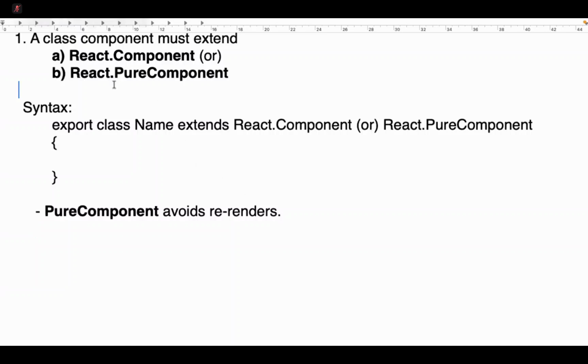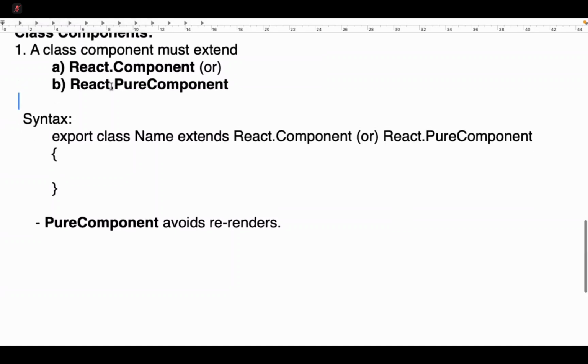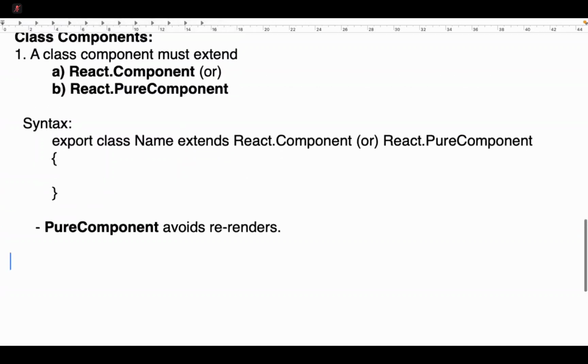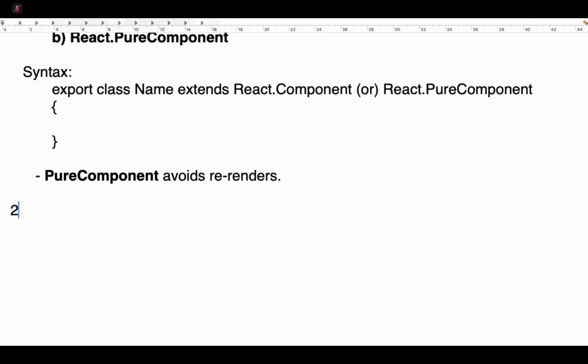Now here, when we design a class component, it should have a name, and you know which keyword we use to inherit? Extends. And you have learned the rule. What is the rule of inheritance in JavaScript? It is mandatory to follow. The constructor of a derived class must call the super constructor.